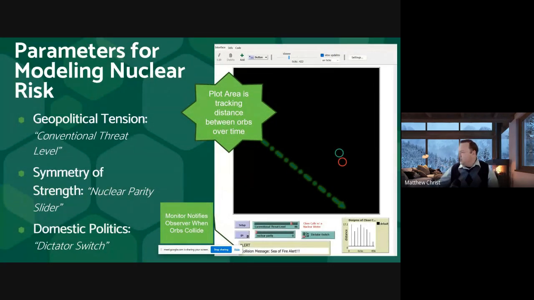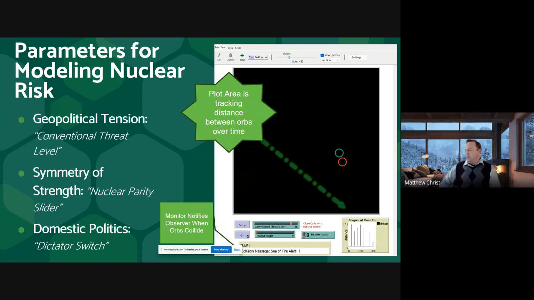Here you can see the top three parameters that I used for modeling nuclear risk. First, geopolitical tension. Some work by R. Polly, assessing the landscape of declassified Pentagon war games over the last 7 years, has shown that the only two times a weapon was used, even in a war game scenario, was when the team was under significant stress, a very tight timeline, and a strong likelihood of being overrun.